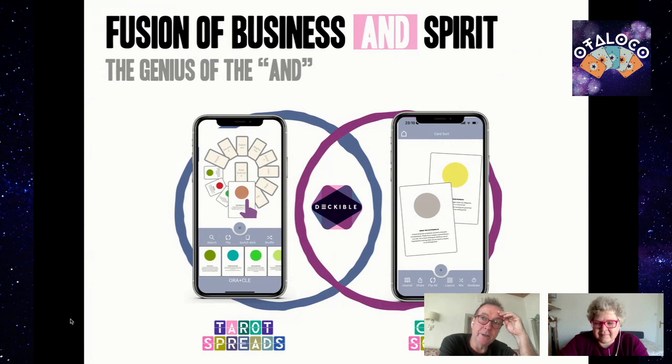and if you haven't used other decks, other apps to try and do these, the apps are very rigid and very stale and very flat and not tactile. And Deckible really excels at bringing both of these together and making it super tactile, because you can really touch the cards. Honestly, I personally believe that using the deck is more tactile than a physical deck, right? Because you can pinch and zoom and size cards. You can make some cards bigger and smaller. That to me is really exciting. So that's really our mission.